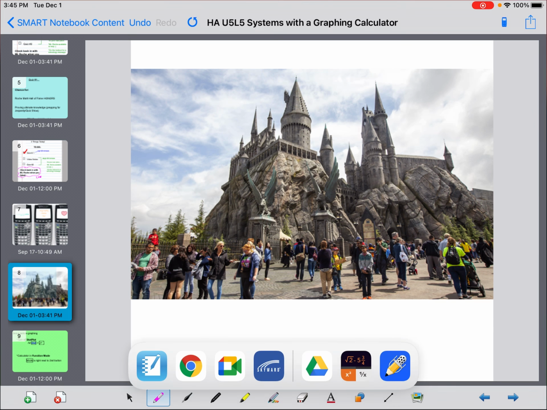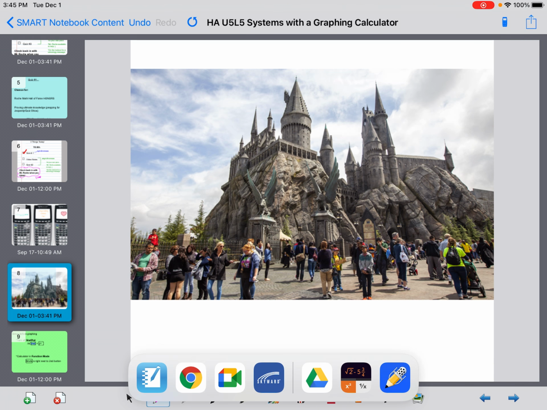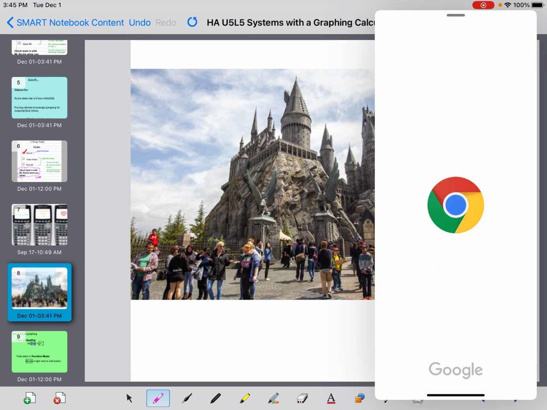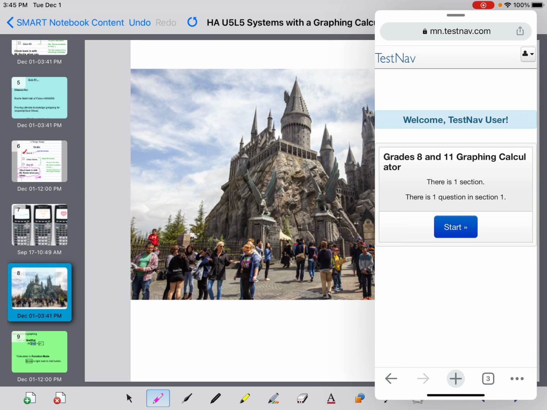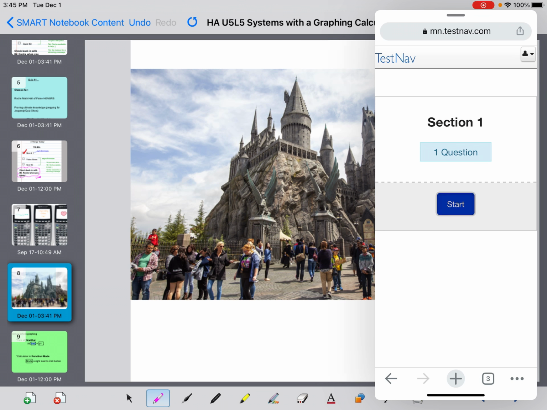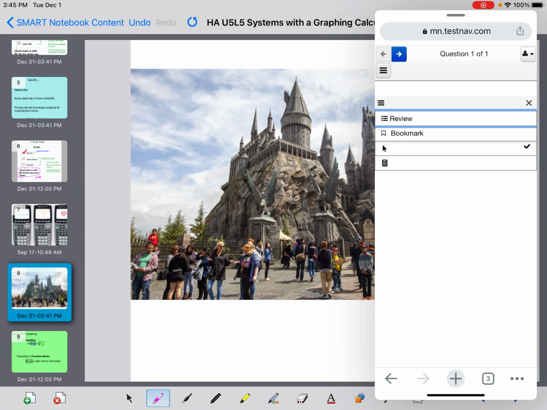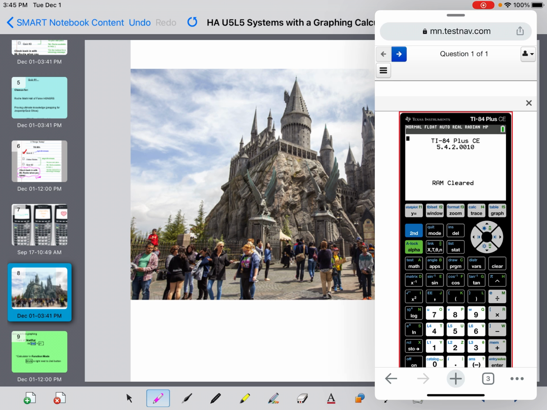So I'm going to be using this calculator that I've done a few times in class. It's using like the Minnesota testing site. And I posted this on Schoology as well, if that would be helpful for you to use. Basically, we're just going to hit start until we get this little calculator icon up here. And this is a really helpful calculator. It does everything that a normal TI-84 would do, which is really cool, and it's free and online.